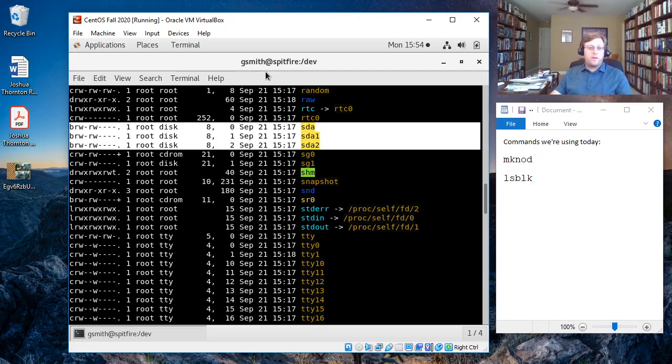So you can have duplicates between the major numbers if you have multiple iterations of a particular kind of hardware, and then each one of those is going to be numbered starting with 0. So I would expect to have quite a few different zeros or ones on the system as well. I may have another 8 something, or another something 0, but I'm not going to have another 80 if 80 points to SDA. That part is going to be unique.